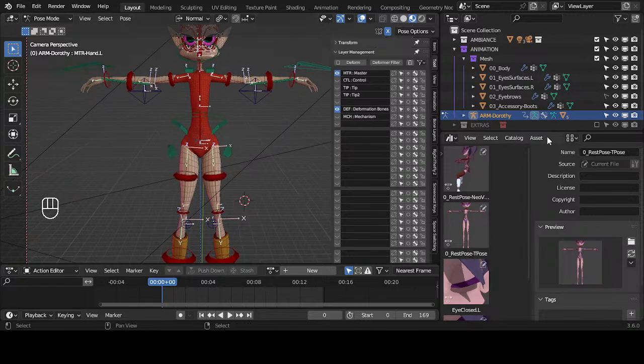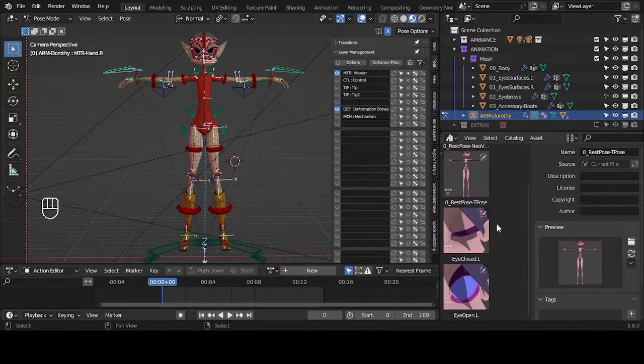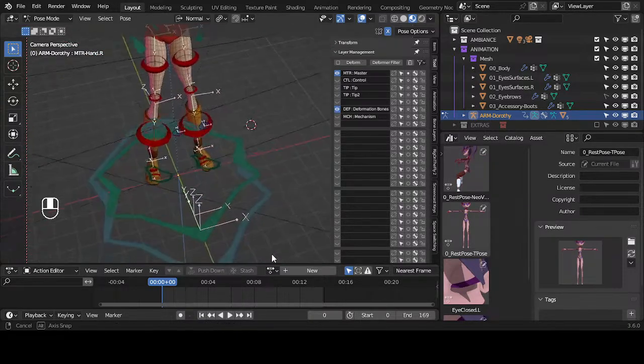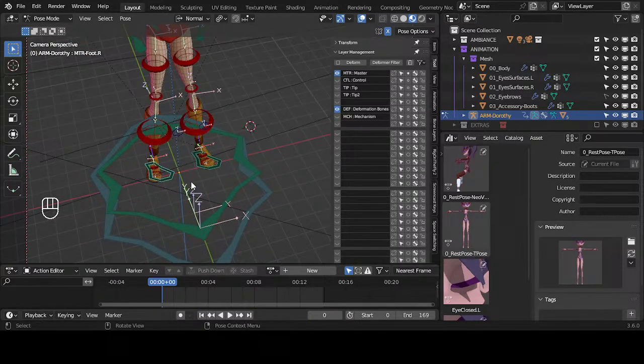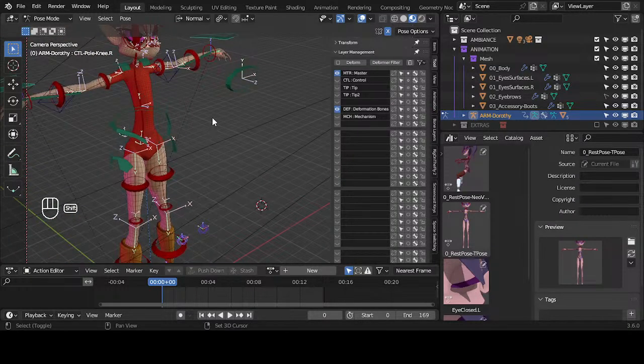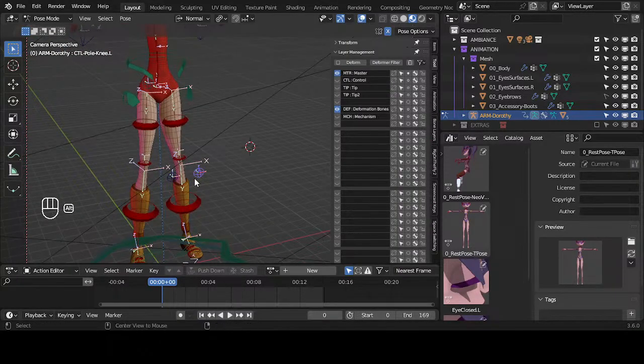Okay, then asset, create pose asset. I need to select the bones, and now it is important which bones I'm going to select for this. Because these are following, it should be safe that I pick them. I'm not sure. Let's see. No, it's safe.